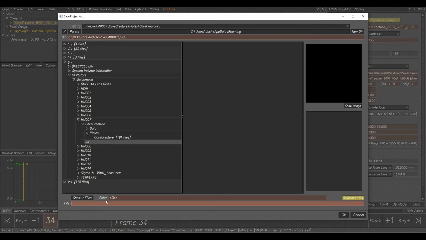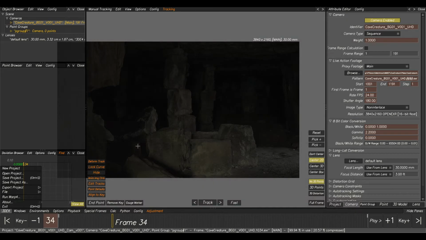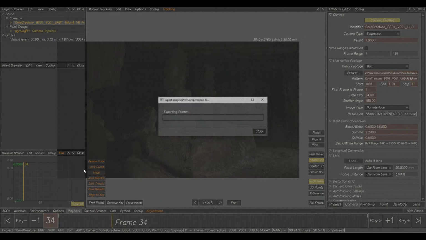What I'll do, I'll call this the same name as the image sequence, so I know that this file belongs to this sequence. Video 1. Click OK.